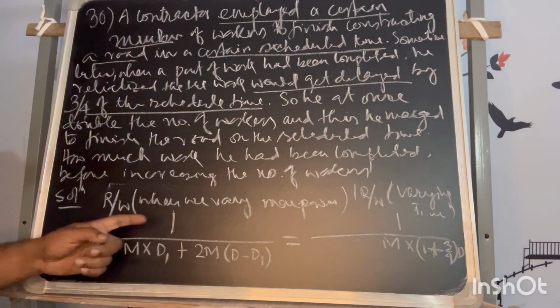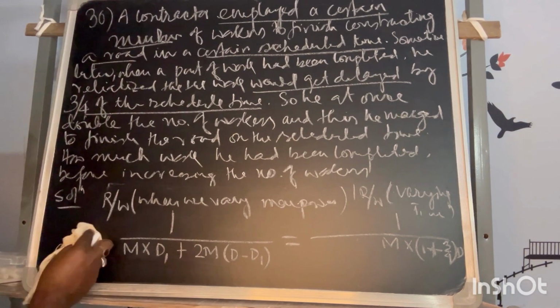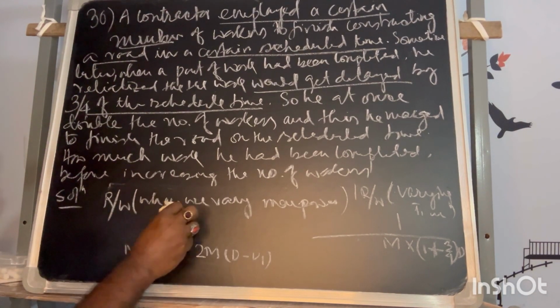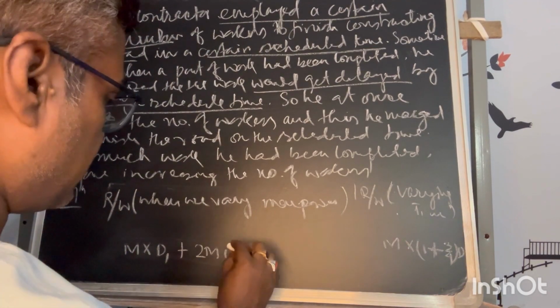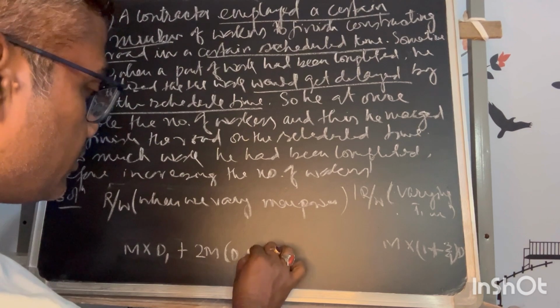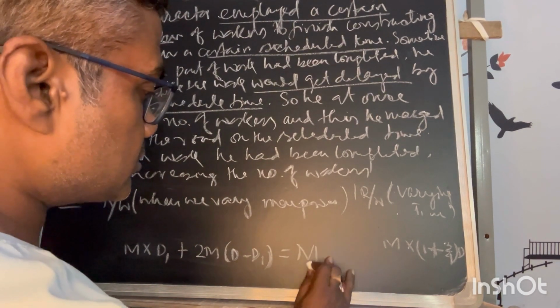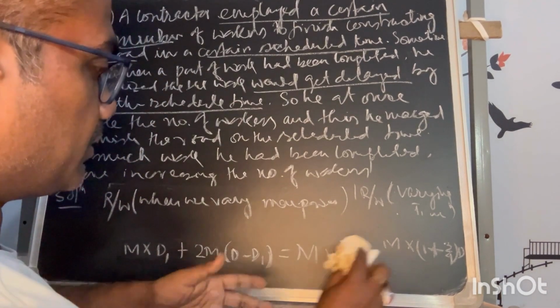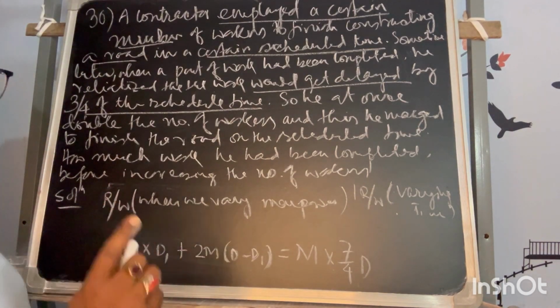So if I equalize, there is a 1 on the numerator, the denominator should be the same. So I am removing all this extra line and number. I am just equalizing this. What I am equalizing, m into this. If you calculate, it should be 7/4 of D ultimately. So my task from here is to get D1 in terms of the real D.